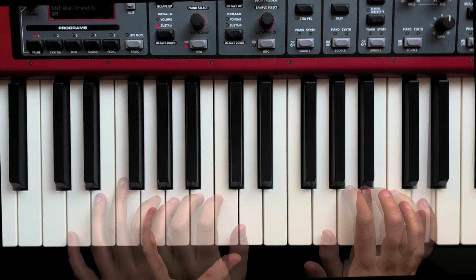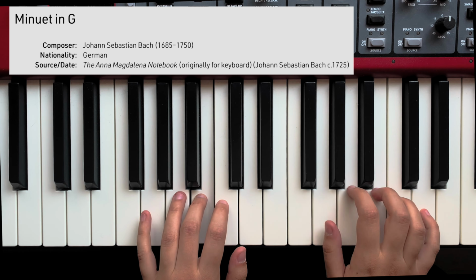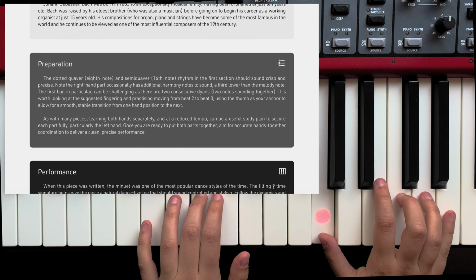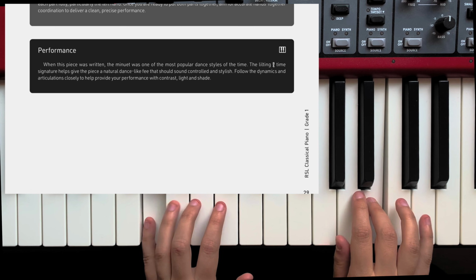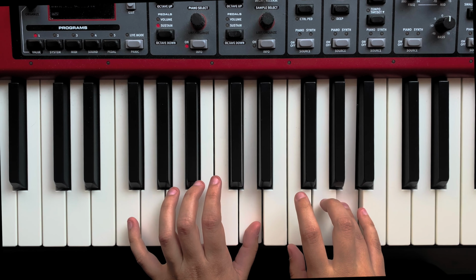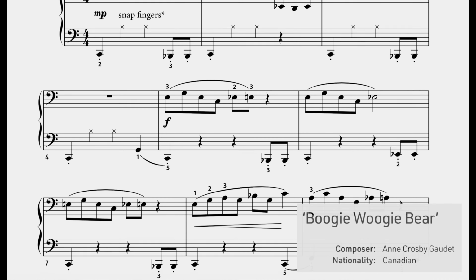And now onto a piece written by the king of Baroque himself, Mr. Johann Sebastian Bach. Minuet in G is without a doubt one of his most popular tunes and is an absolute staple for the beginner pianist. This piece is crisp, light and precise, and you'll need to capture the dance-like feel of a minuet to give a really polished performance of this legendary work.